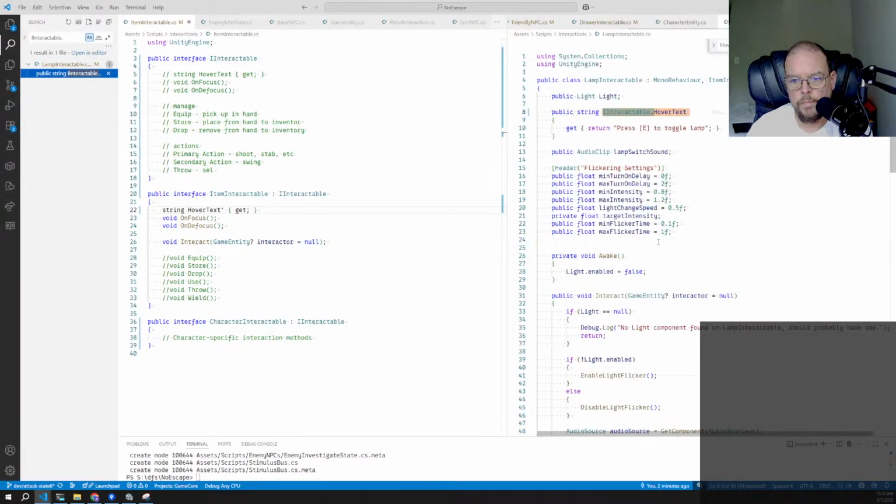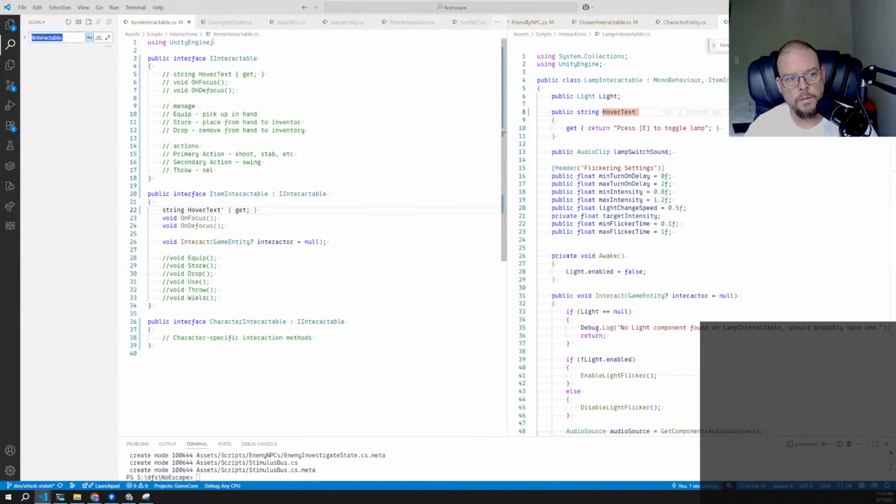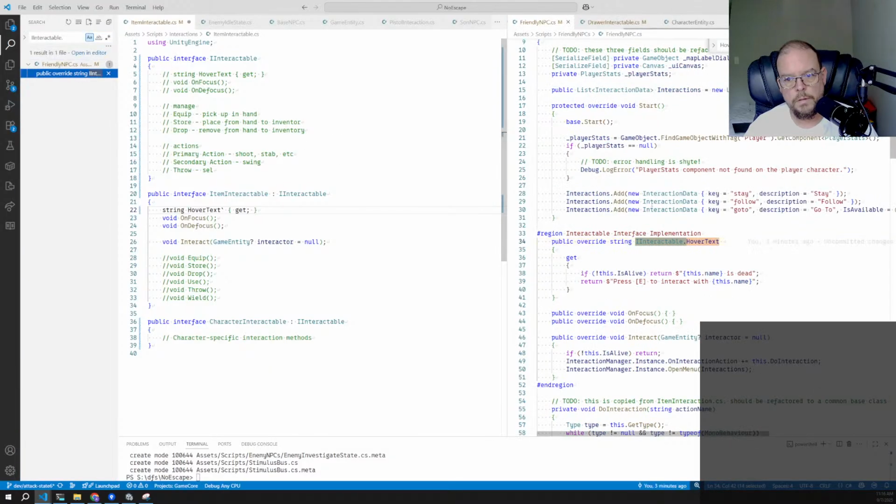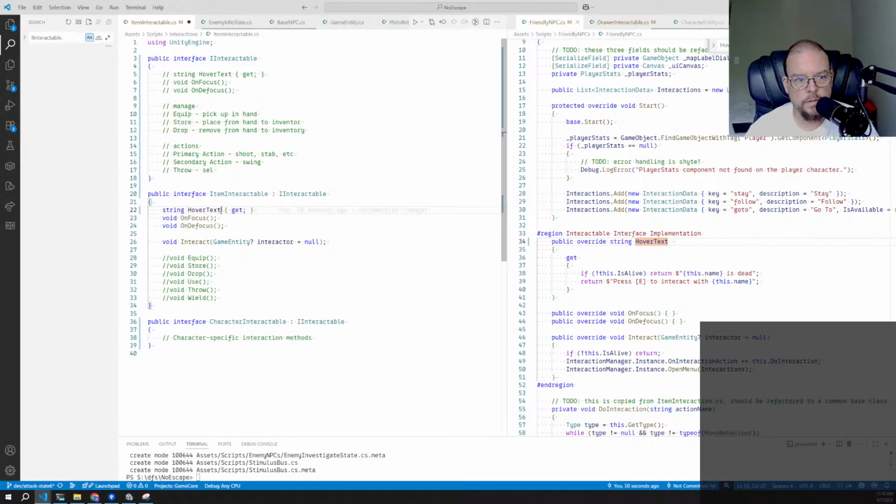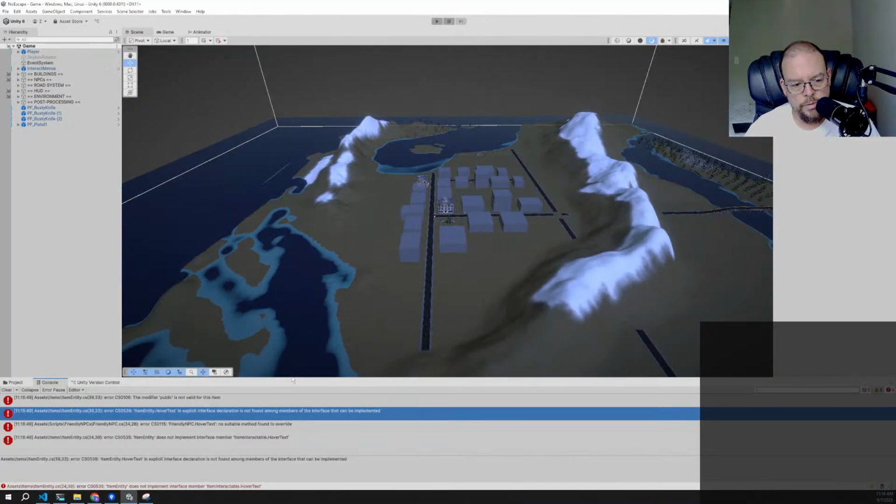Remove that and that. Oh, shoot, it wasn't exactly what I thought it was. Okay, we need to remove this one. Okay, I gotta get this. Let's see if this works.